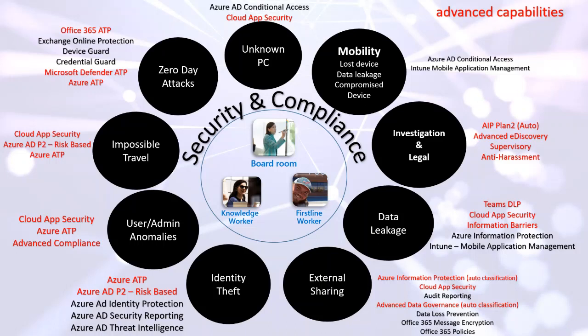So everything in red is part of what we consider our advanced capabilities. That's a short way of saying it's part of Microsoft 365 E5. Everything that is in black is included in your Microsoft 365 E3 capabilities. And so what's exciting about this is people walk away just looking at this one slide by saying, look, the only thing we can solve from Microsoft, right, holistically with our Microsoft 365 E3 investments is this mobility bubble. Everything else requires a piece of that Microsoft 365 E5 SKU or package that Microsoft has available for us.